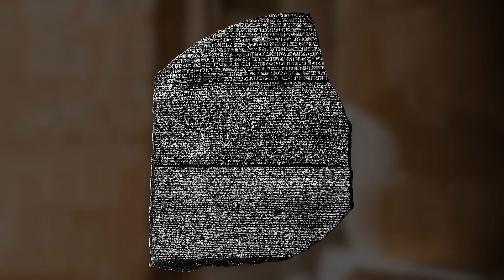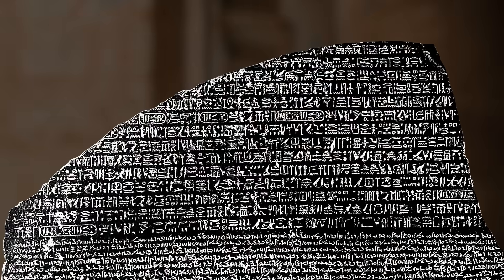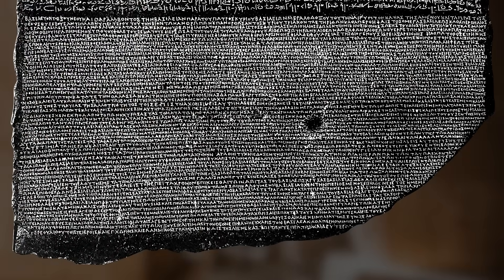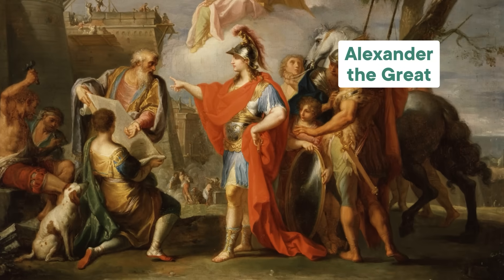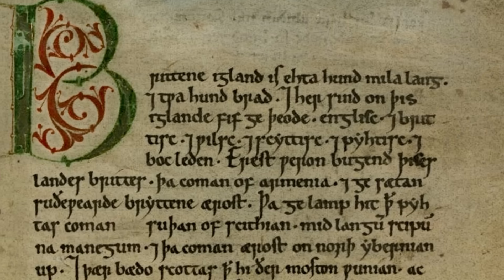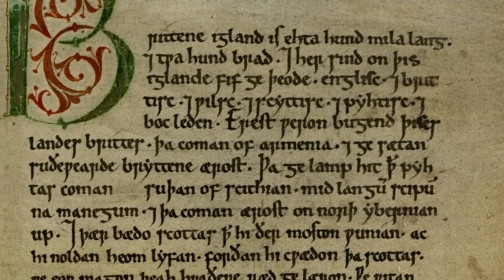Indeed, we've found around 28 other stone copies of this message so far. To reach the most people, the decree is composed in Egypt's three languages. You've got sacred hieroglyphs to speak to the gods on top, and Greek, the administrative language, on the bottom. The middle section is a language called Demotic — basically the everyday language of Egyptians during the Ptolemaic period. Egypt was around so long that their spoken language outpaced the writing system by a lot. By the time Alexander the Great was invading Egypt, hieroglyphs didn't really match up with how people actually spoke day-to-day. Priests still wrote in hieroglyphs because it was sacred, but everyone else needed a writing system for everyday stuff — writing a contract, a list, and so on. That was Demotic.